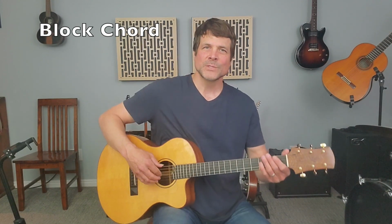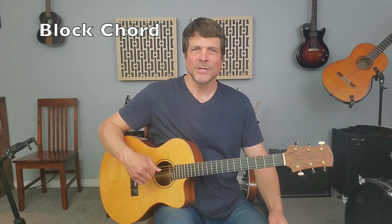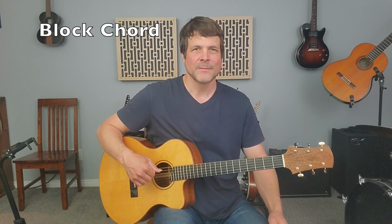All right, let's look at an overview of the 4 techniques that we're going to use today. The first one, block chord. Our definition of the block chord is going to be finger picking 4 strings with 4 fingers at the same time. More specifically, we're going to use the thumb, the index finger, the middle finger, and the ring finger on strings 6, 3, 2, and 1. And if we use some other chords, we're going to change where that thumb placement will be.